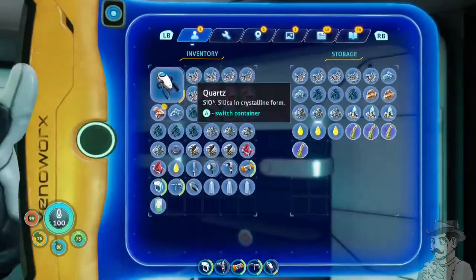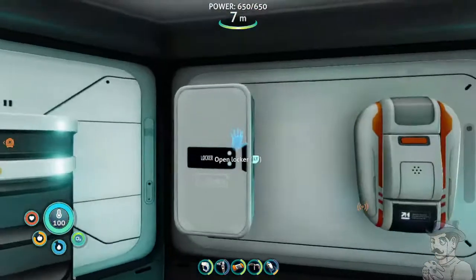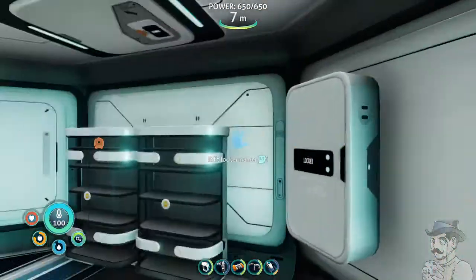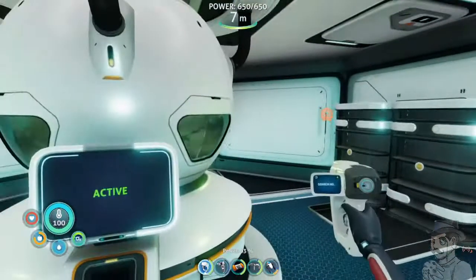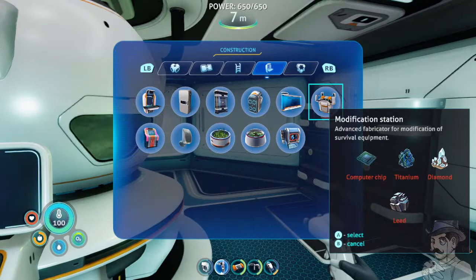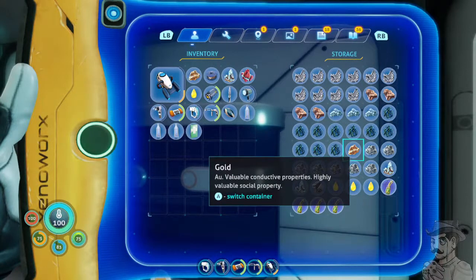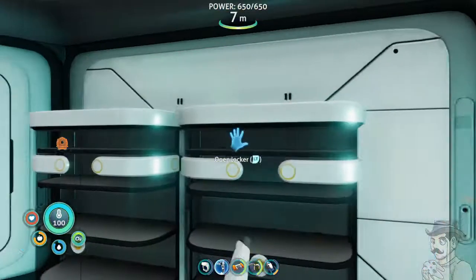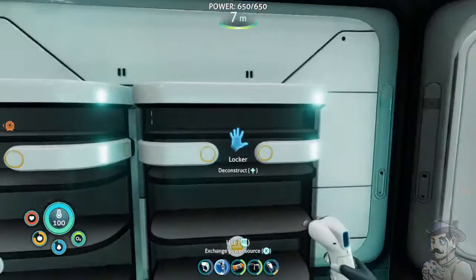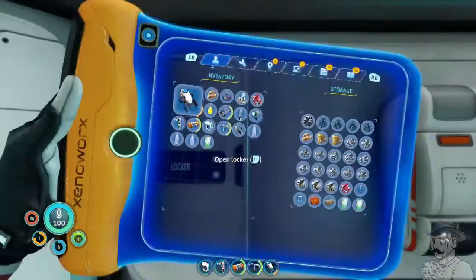Welcome aboard, Captain. Let's go ahead and just drop everything in here, and here as well. Alrighty then. Back on track, back on track. We need to make the station. Diamond, titanium, computer chip, lead. So... diamond. Computer chip. Lead. Do we not have any more lead? Oh, we might not have more lead. Ah, we have one more. Perfect.